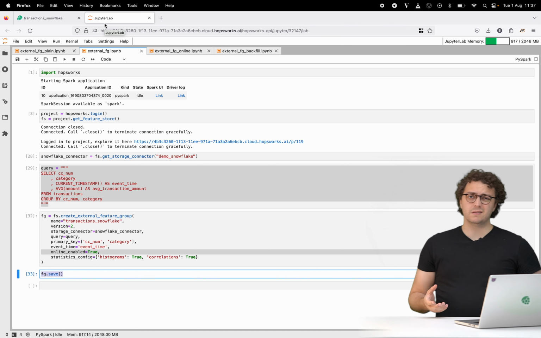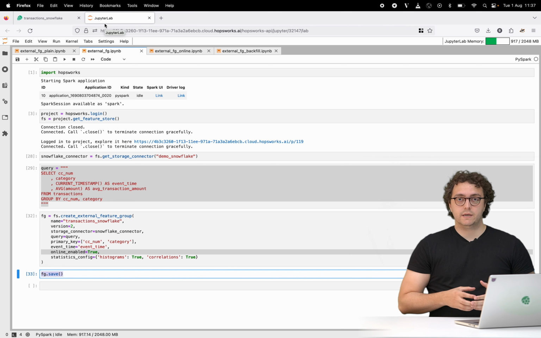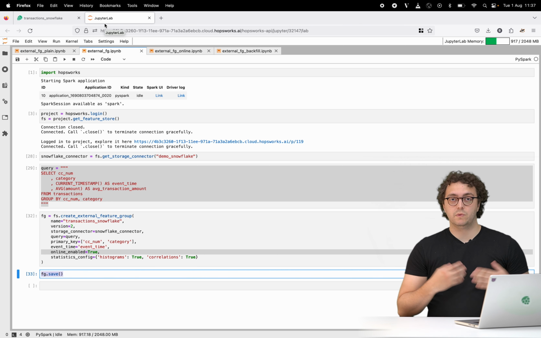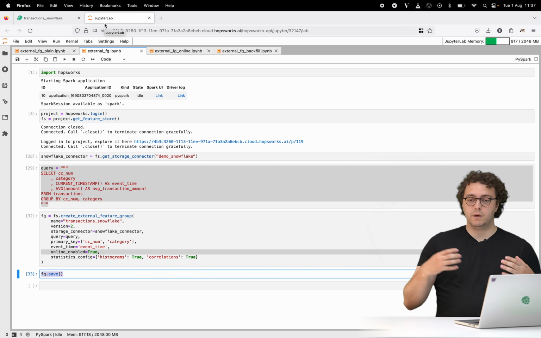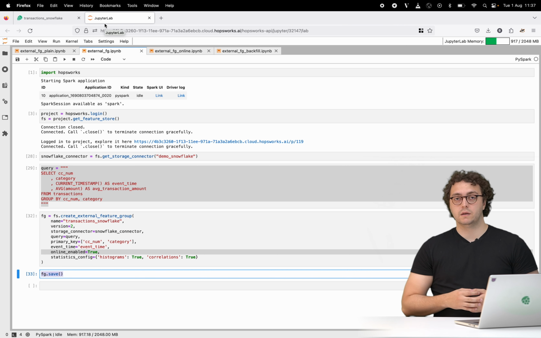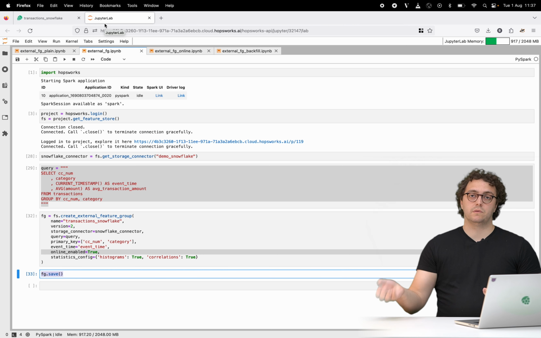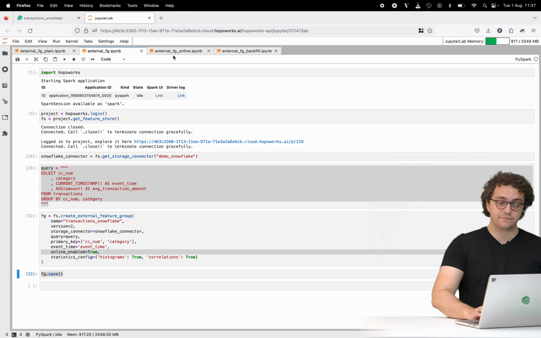So this is where Hopsworks can be useful. Hopsworks provides the technology to be able to do real-time inference. And so what we want to do is make sure that we cache on the online feature store the most recent values for each credit card and category, so that they are available for models to retrieve that information and make inference essentially.